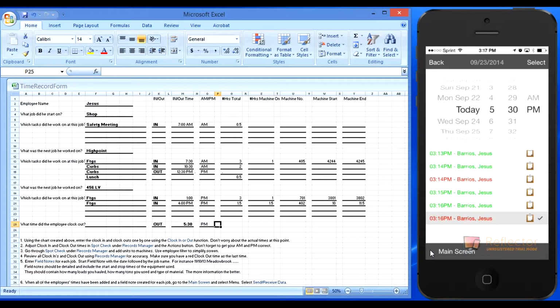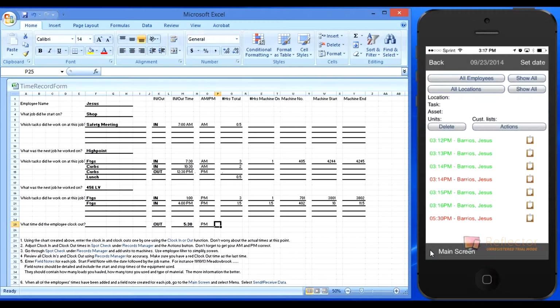p.m. And it's important to note, and you'll see here in a second, you always want to make sure it's the right PM or AM, because that'll mess up your times when you go to send them in. That's why you want to write them separate so that it's a memory cue. So 5:30.